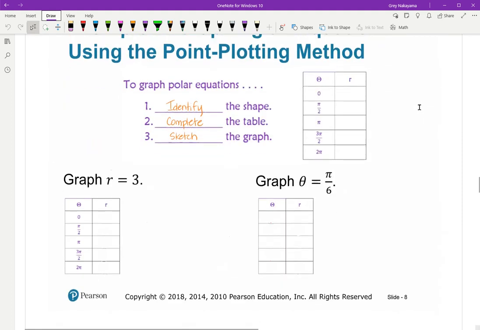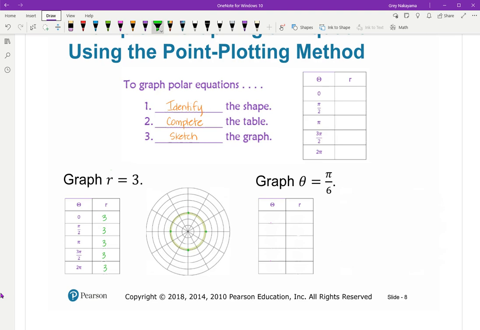Okay, so when you look at graphing r equals 3, you might not know what that looks like yet because I didn't talk about it, but I have my convenient values of theta. In case you can't tell, those are all the ones that are on the axes. More importantly, if I'm graphing r equals 3, that means that no matter what theta is, r is always 3. So on my graph, from the pole, I'm going to go out 3 in every direction.